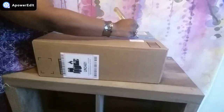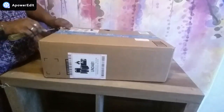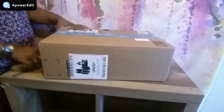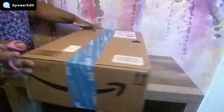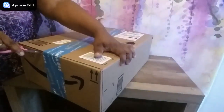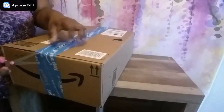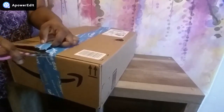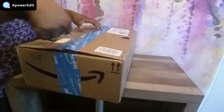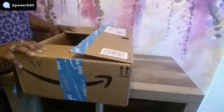All right, let's go ahead and open this up. Got my screwdriver, whatever you call this thing. As you can see, I'm kind of struggling a little bit, but I'll eventually get this thing open. Yep, still struggling. All right, voila! I got it open, you guys.